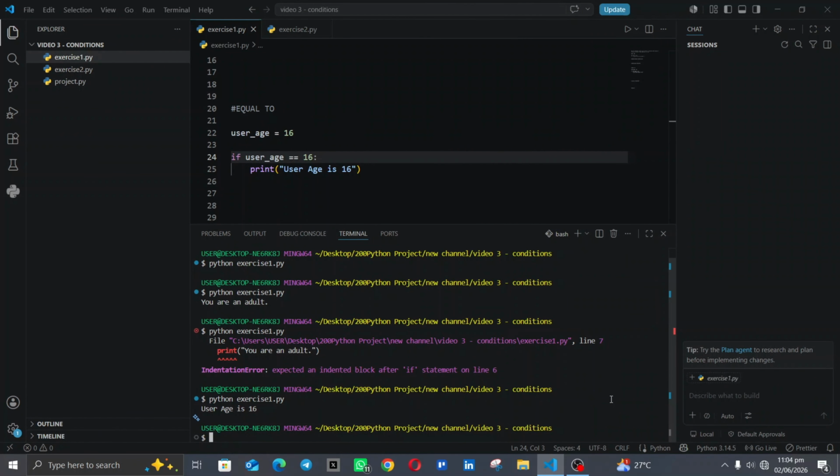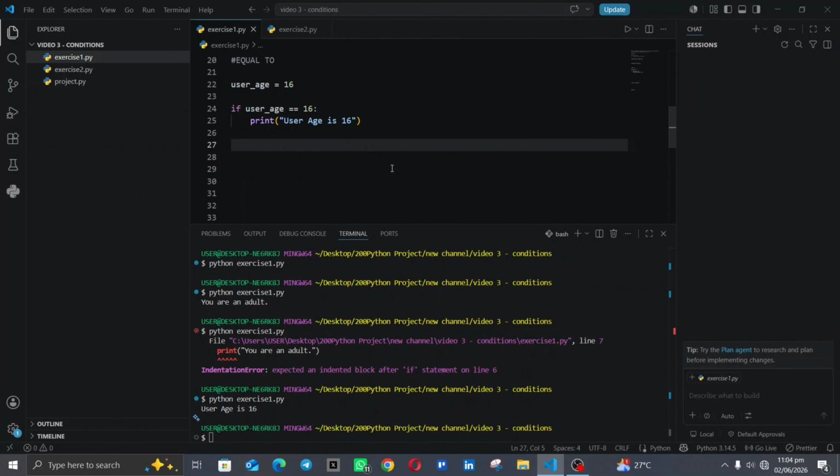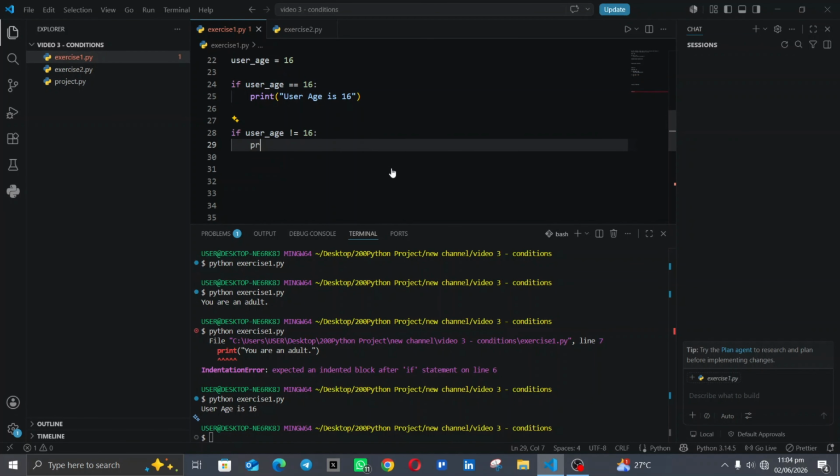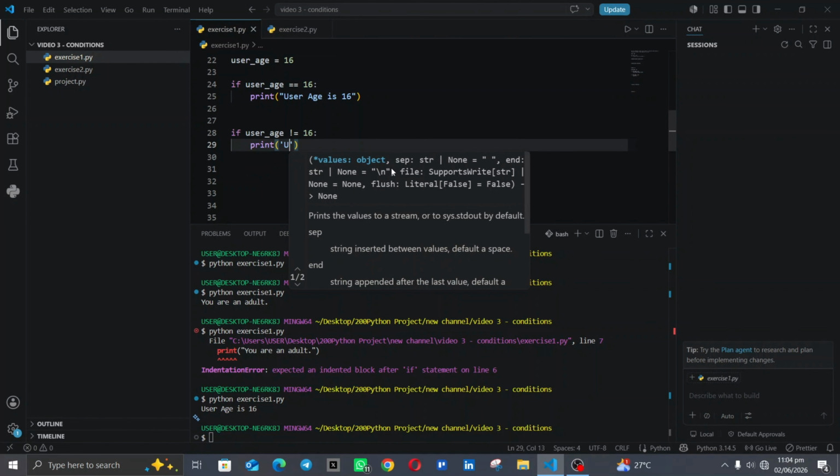The second operator we are looking at is the not equal to, and the not equal to is the opposite of the equal to. It checks that a value is not equal to that. So I'm going to check if user age is not equal to 16, then we should print user is not 16.